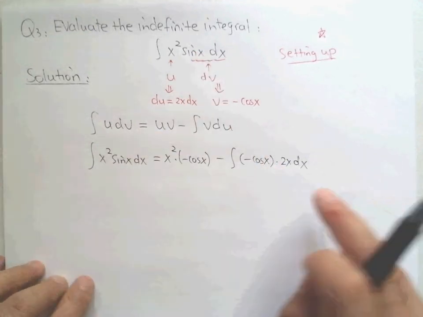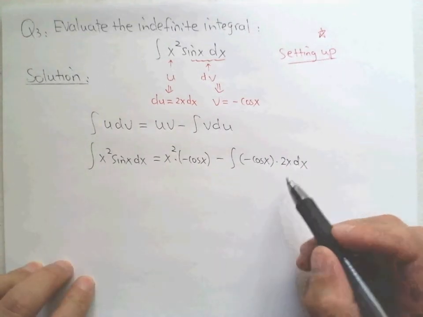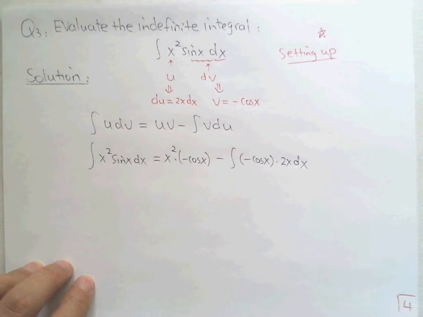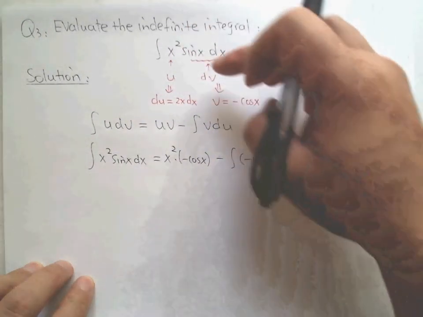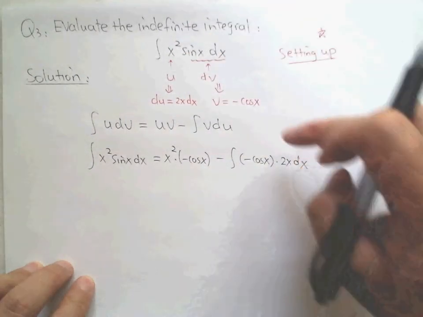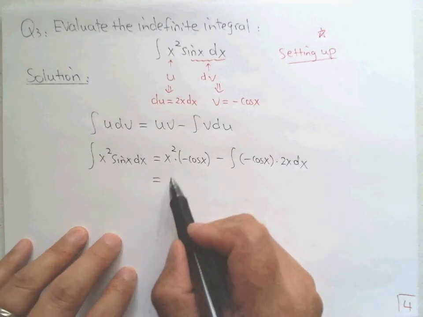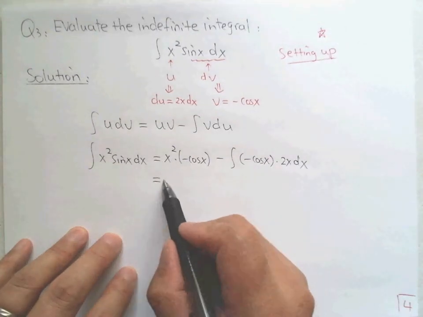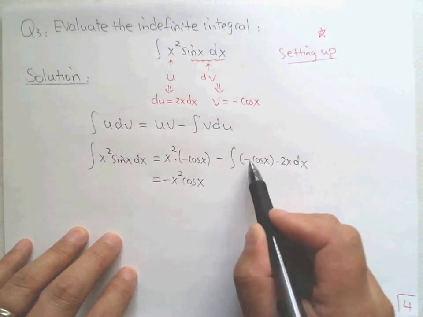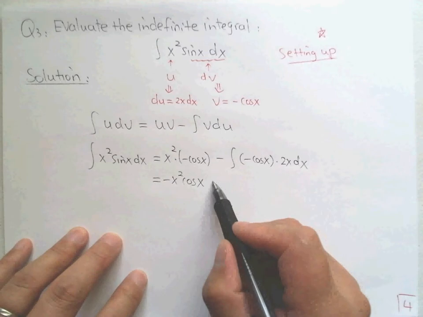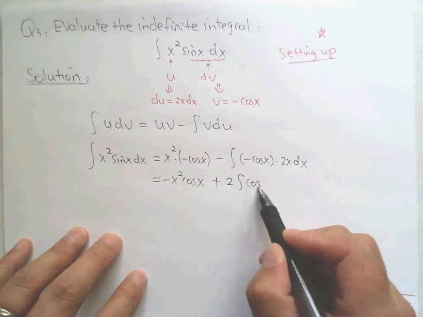See, this is already a known function, and I think it's simpler than before. Why? Because the power goes down. Later I will show you what we call the reduction formula. Because the exponent reduces from the power 2 to the power 1, this is easier than the first, of course. Let me complete this step. Negative 1, so I put a negative. I still put the x squared times cosine, and then this negative goes to positive, so plus.